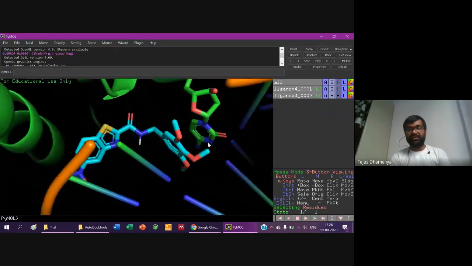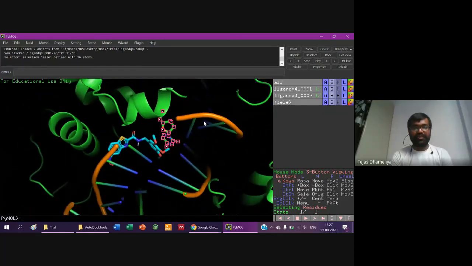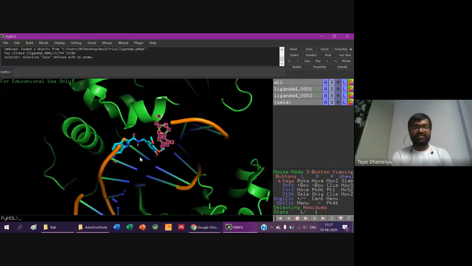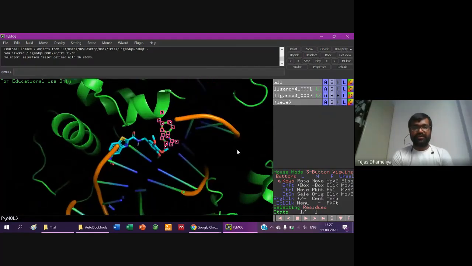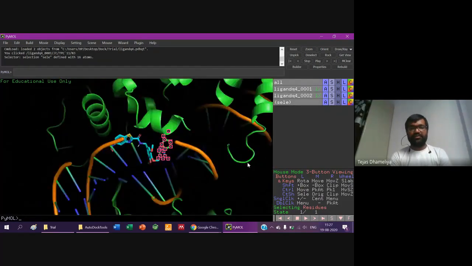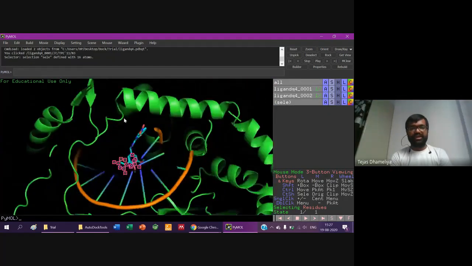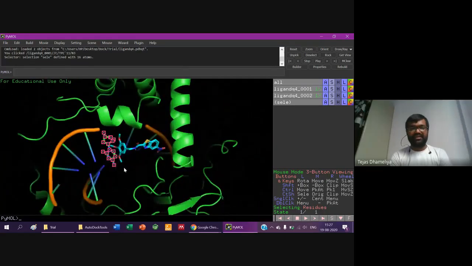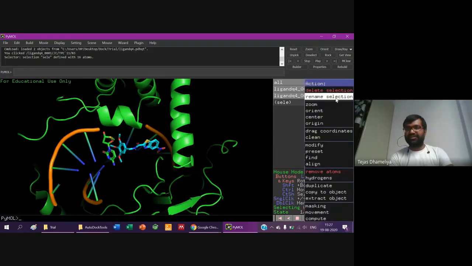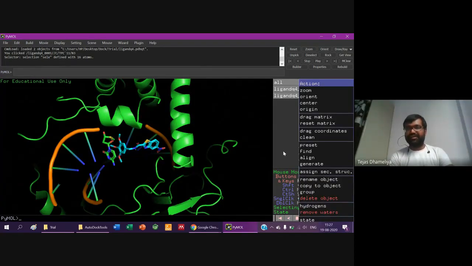You can see how beautifully it is docked to the site. You can take such a pose from any desired angle and present it as well. For the sake of this, something additional, I will delete the selection because I don't require that.